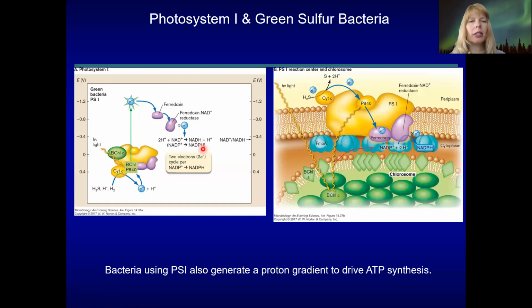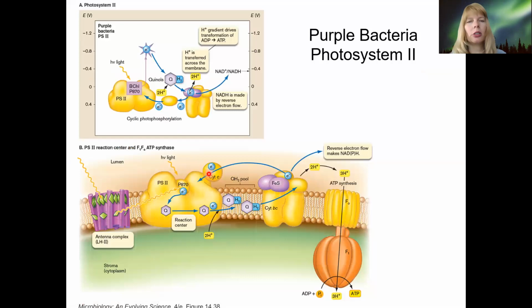And so we say that's linear, from hydrogen sulfide all the way over to NADP+. And you don't see the electrons circling back in any way. But with photosystem 2, it's this circular flow of electrons. So that's a huge difference compared to all the other ones we just looked at. All the other ones are linear. And so it's really quite different. And then of course they just aren't quite good enough to directly make NADH in this process. When you actually look at the thermodynamics of it, it's just not quite good enough, and so they have to push it using a little bit of ATP and expend some energy to get it to happen. All right, but thank you.